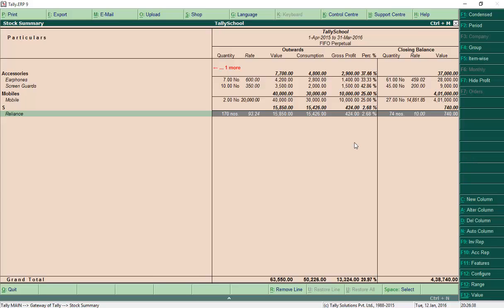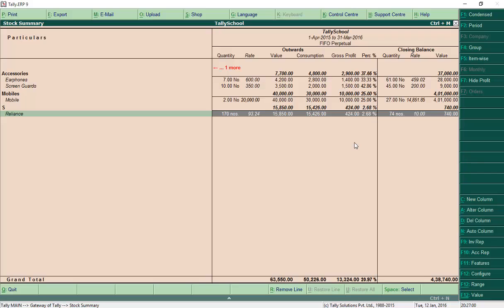So this was stock summary in detail. I hope you learned how you can see the stock summary in Tally. So if you're working anywhere, or if you're working on your business, you can quickly go into stock summary and just alter one or two things like I did, and you can have the full data of your stock on one single screen. Now let's go back to the Gateway of Tally and let's go ahead to ratio analysis.